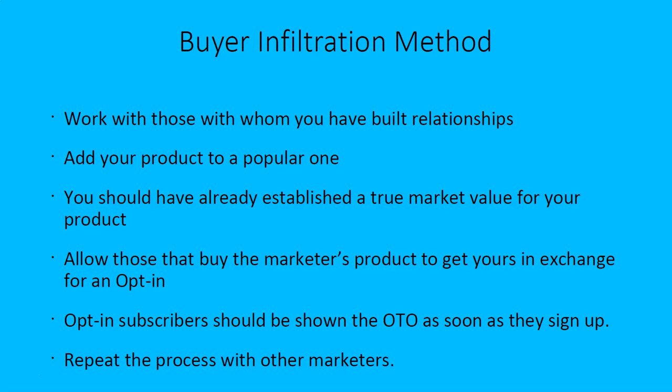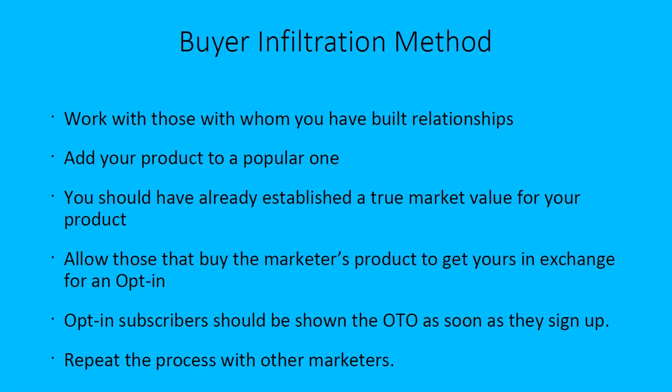In other words, you're putting your product on the inside of the launched product, and when they buy it, they're going to get access to yours free if they opt in. So basically, they buy the product, big product launch, they go to the download page, and then there's your product that they get access to free. They get it by opting in, right?